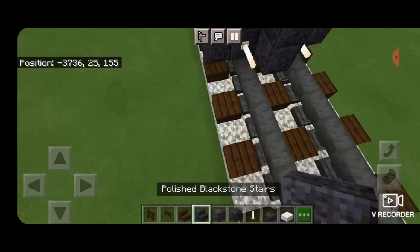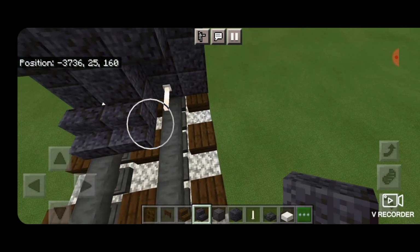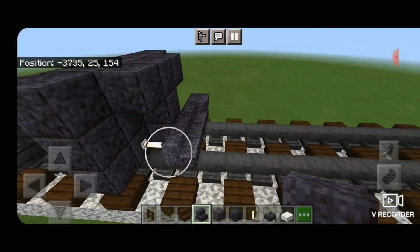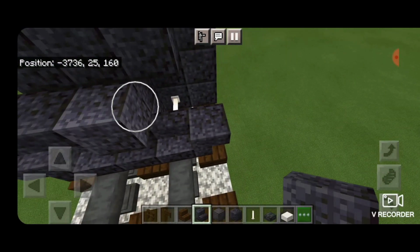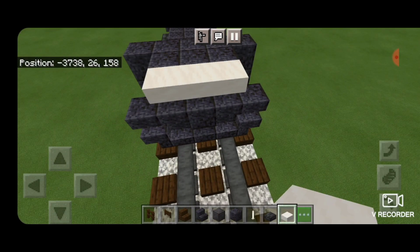Then this side has the snowplow because it's the front. So 3 polished blackstone stairs on bottom coming across the middle, and then upside down stairs facing outward on either side. Above that, a block in the middle, and 2 forward-facing upside-down stairs on either side of it. Then 3 smooth quartz slabs across the top middle.